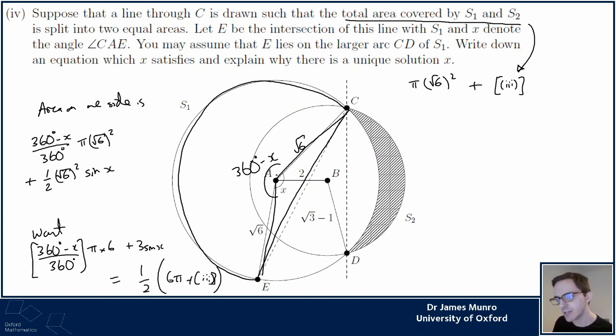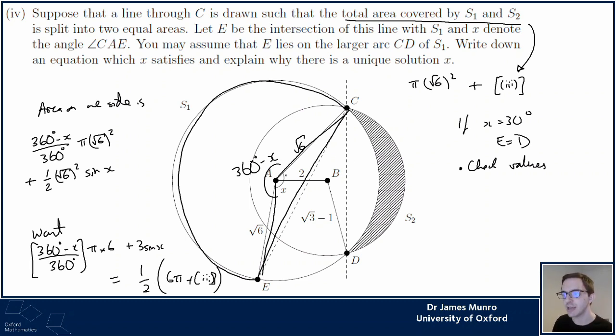So I think I'd write down some argument to say, when x is 30 degrees, E is equal to D. Maybe I'd work out that area, or maybe I'd just say that area is smaller than the area on the other side. Yeah, I could plug in 30 degrees over here, couldn't I? I could work out 30 degrees. Check the values of these things, check whether that's half the area or not. I think it's probably not.